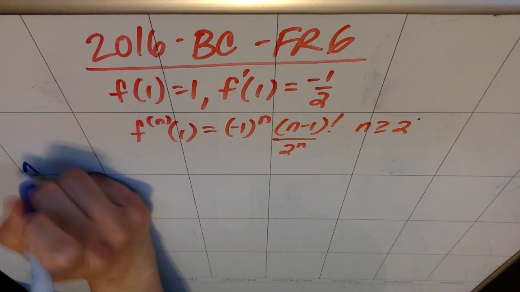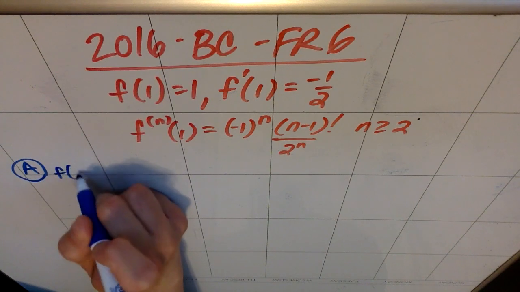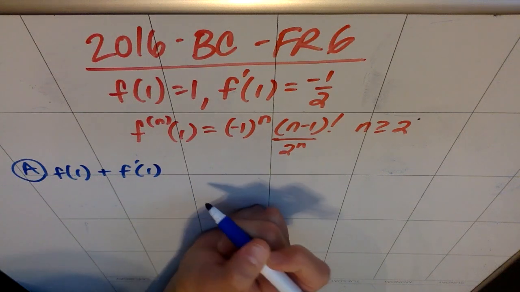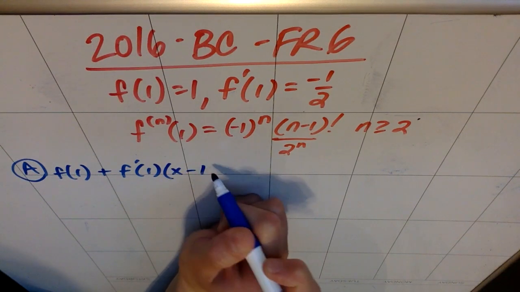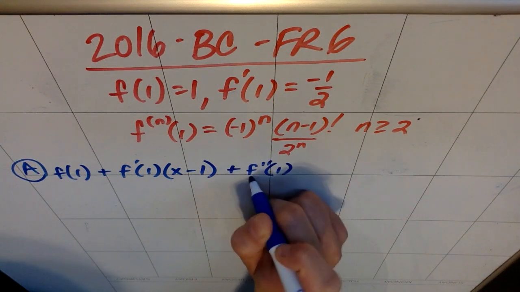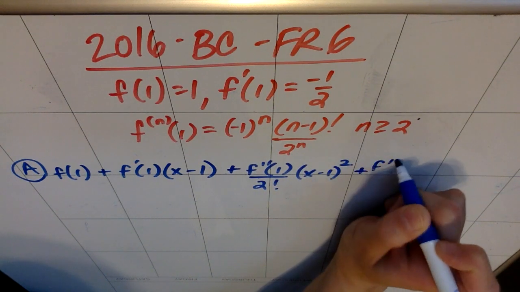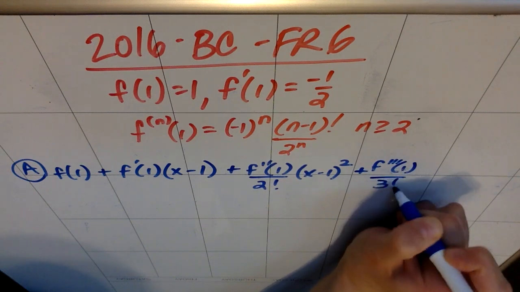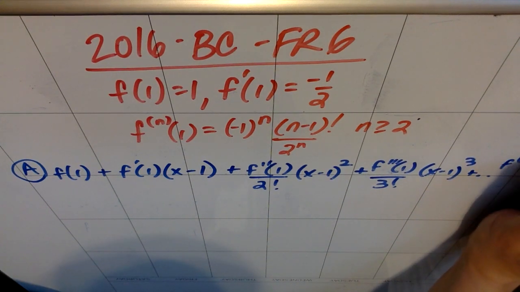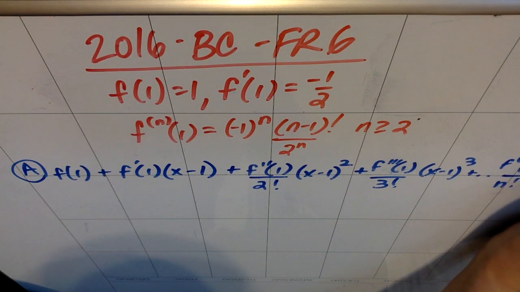Okay, so for part A, remember the way a Taylor polynomial works, and I'm using 1 instead of a here, is that the first term is f of 1. We're used to seeing that as f of a. The next term is f prime of 1 over 1 factorial, but we never bother to write it, times x minus a, but in this case that's 1, to the first, plus the next term is f double prime of 1 over 2 factorial times x minus 1 to the second. The next term is going to be f triple prime of 1 over 3 factorial times x minus 1 to the third, right? And when we get to the nth term, it's going to be the nth derivative at 1 over n factorial times x minus 1 to the n, right? That's what we're looking for.